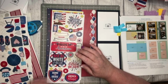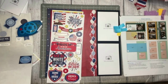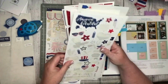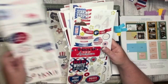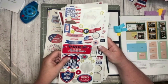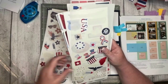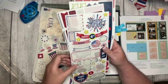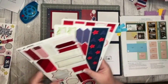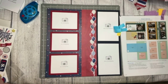So let's kind of go through what I like, what I don't like, sticker stuff that need to be used. As you can see, I have a lot of stickers. These, I use these for my son's Eagle ceremony, the ones that are like patriotic looking. And so there's a lot of duplicates in here. A lot of duplicates. That one's, let's use this. And then I got these. Some of them aren't even. They're red, white, and blue, so I have them in there.